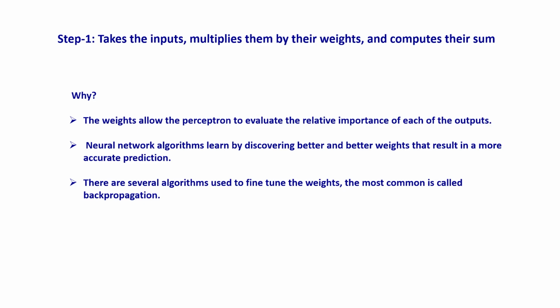Some variables may play a stronger role than some other variables. So, weights allow us to do that. Neural network algorithm runs by discovering better and better weights. So, weights are your free variables. Am I clear? Weights are your free variables which you can change. Similarly, biases are also free variables which you can change, but in most cases biases may not be changed, but weights can definitely be changed.